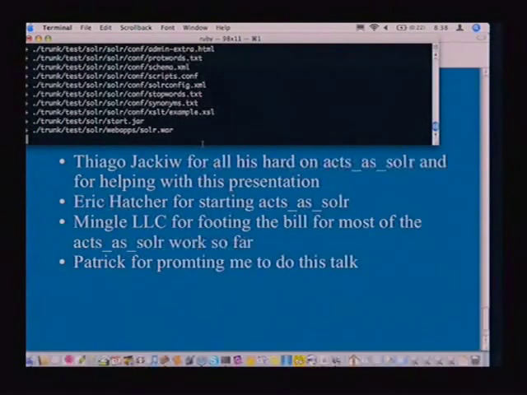When you get the ActsAsSolr plugin, you get an instance of Solr inside of it that you can start up on your dev box or in testing mode, or make a copy of and have in production. There's a rake task for starting it and a rake task for stopping it, and it's completely contained. The only big thing is you have to have Java. I'm going to be going off of the stock Java that's on here.